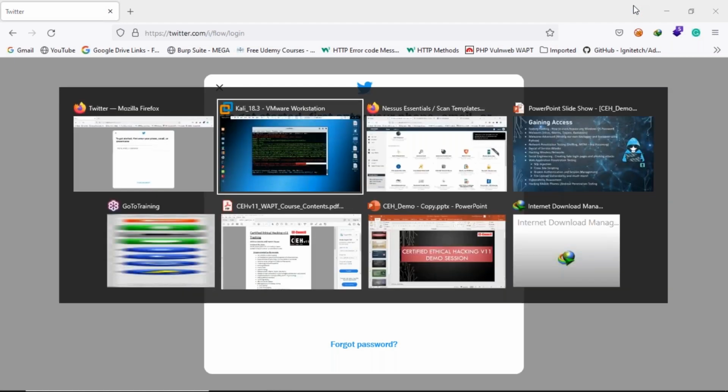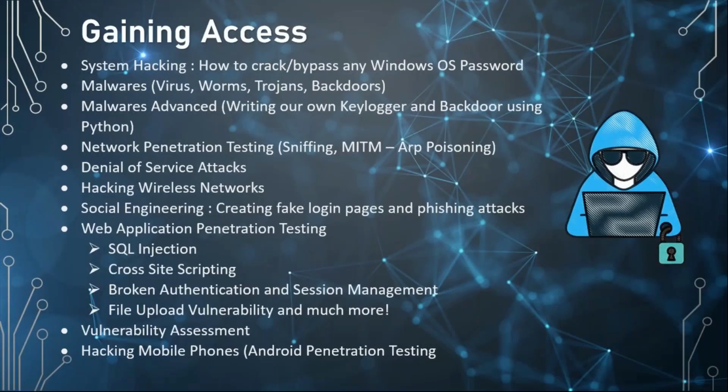After that, coming back to the presentation, the next topic is web application penetration testing. In the web application penetration testing class, I'll show you all the common web application vulnerabilities that usually exist. We'll be learning about vulnerabilities such as SQL injection, cross-site scripting, broken authentication or session management, and XML external entities attacks. These are the common vulnerabilities which can be used to attack websites and get access to their internal servers or their databases.